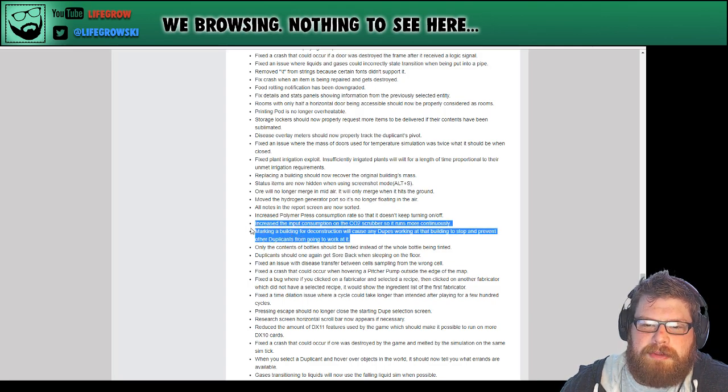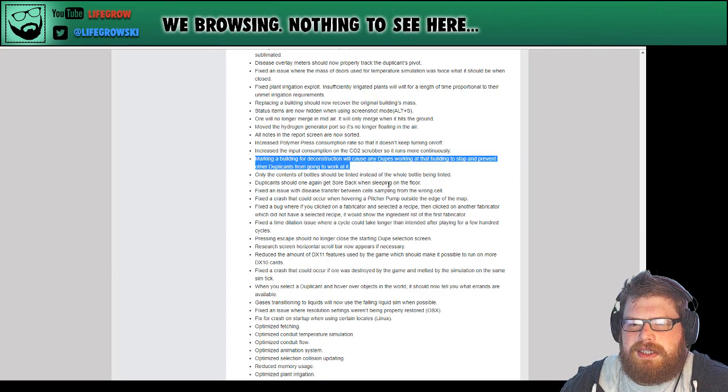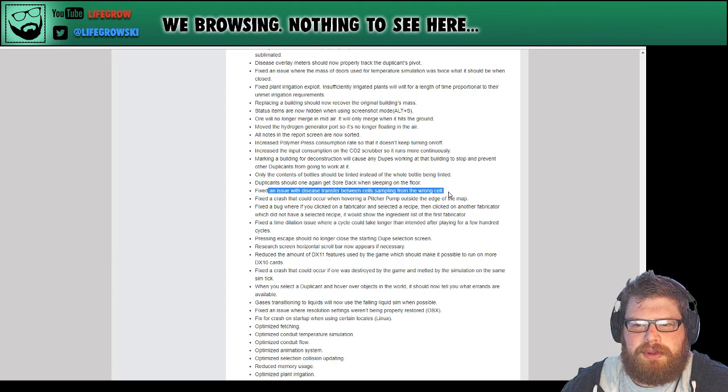The dupe that was on the manual generator got off and deconstructed it, whereas in the past he'd have carried on working until somebody came and forced him off it. So that's nice, I like that change. Only the contents of bottles should be tinted instead of the whole bottle being tinted. Very good. Duplicants should once again get sore backs when sleeping on the floor. Okay. Fixed an issue with disease transfer between cells sampling from the wrong cell.